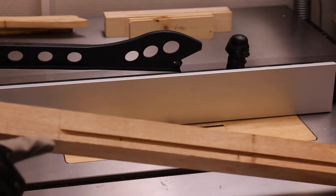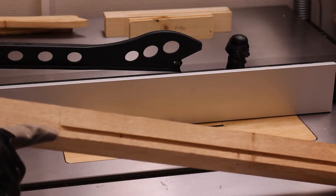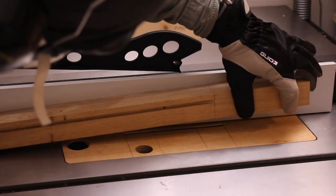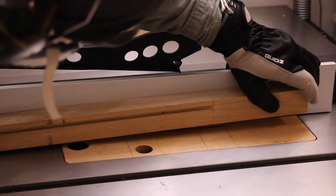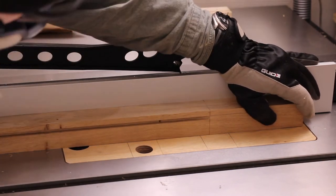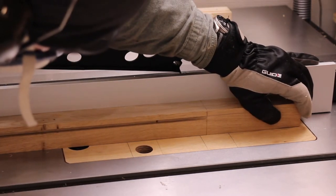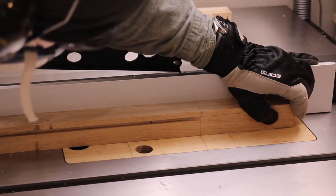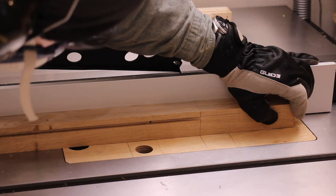But to maintain the same reference face, the next cut is a plunge and a climb cut on the table saw. Now this is not a safe cut, I do not recommend you do this, and like I said, my curiosity about the feasibility of this played a big part here, but it worked, and luckily I am not a cat. I am a Leo though.